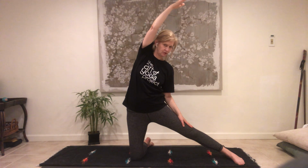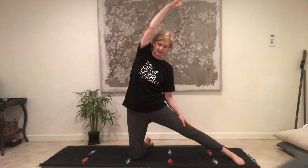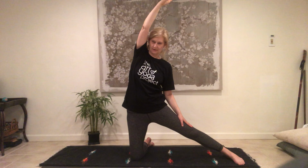And again, noticing where you feel this posture. If it feels like it's a 10 out of 10, you may want to back out by not bending over as much. If you're feeling this a 10 out of 10, it's probably not kind action, and so you want to back out of the posture anyway. Inhaling up to our gate pose.